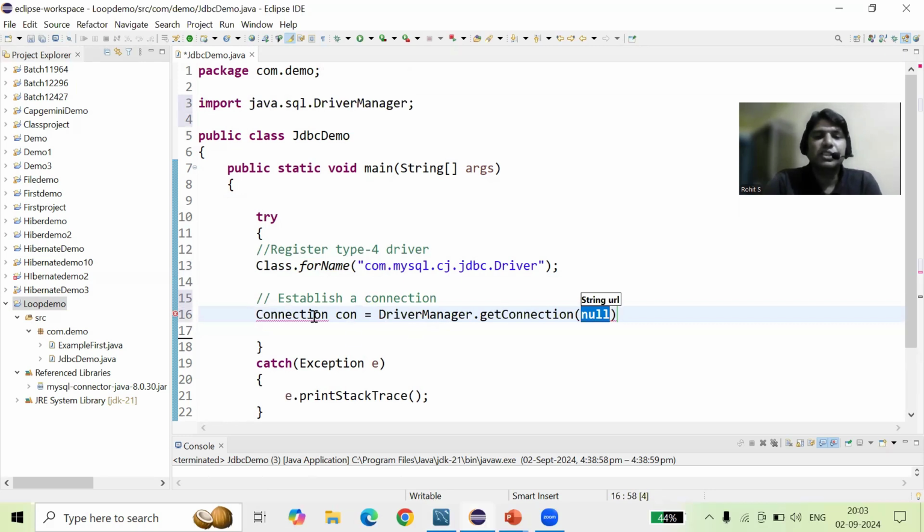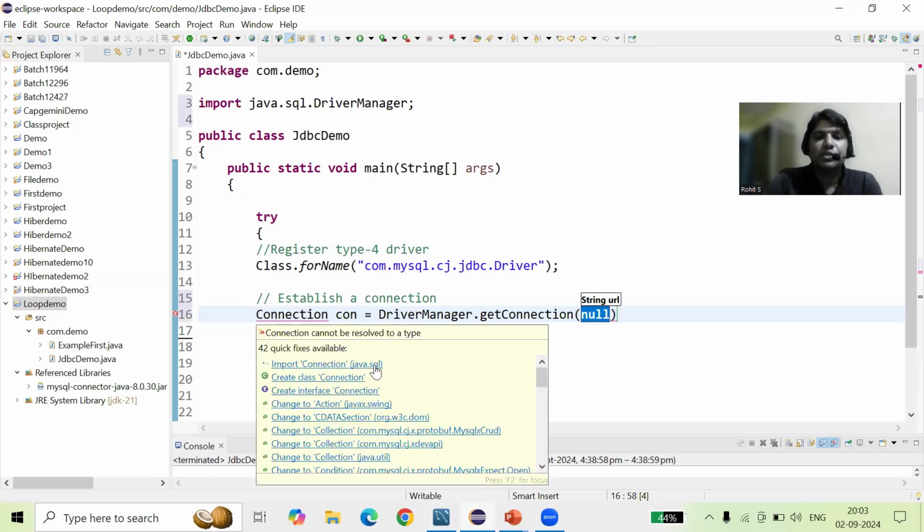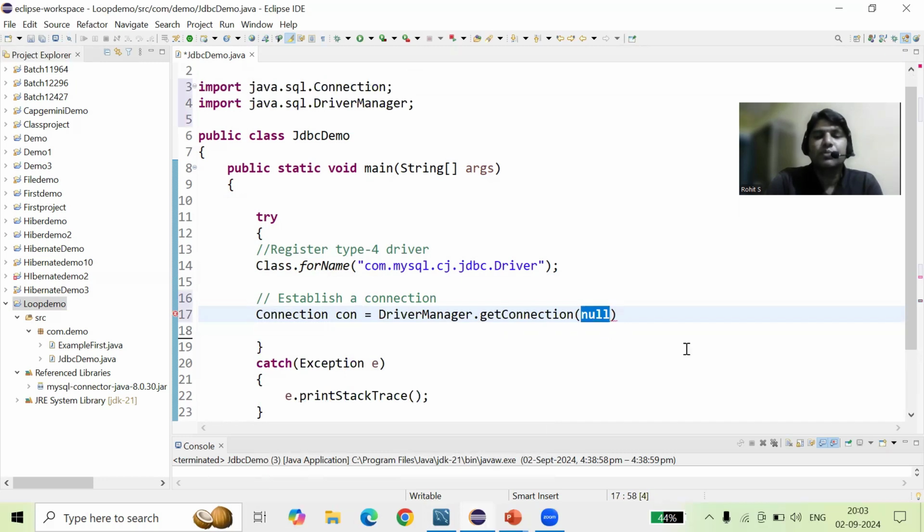Connection and all these inbuilt things which are available in your SQL part. Let's try and make use of them. If you import all these things in a proper sense, they will be available to you. But we know that there are 3 things required: the URL that we already talked about, the ID and the password. The ID is definitely root. In my case, it is root and 12345. That might be different in your case, so you can make use of it.